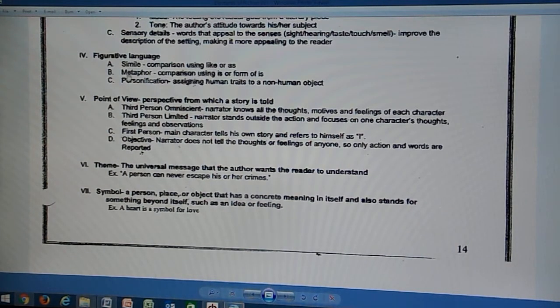A metaphor, you can say the same thing in the form of a metaphor and just not use the word like or as. So this is also comparing two things, but it does not use the word like or as. So I could also say, her hair is golden corn silk, but I'm still giving you the same message no matter whether I do it as a simile or a metaphor. I'm doing that comparison of her hair to the corn silk, which is the silky stuff in a corn. Of course, I'm from the country, so I would go there. So that's how you know the difference in simile.